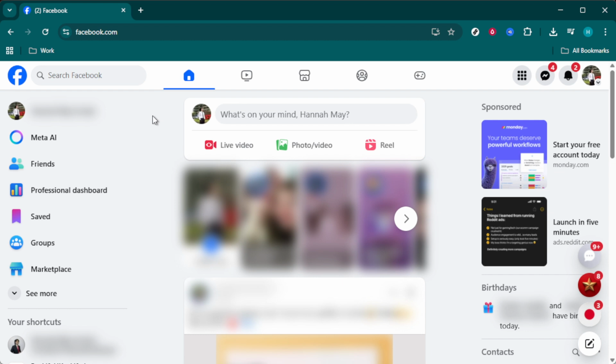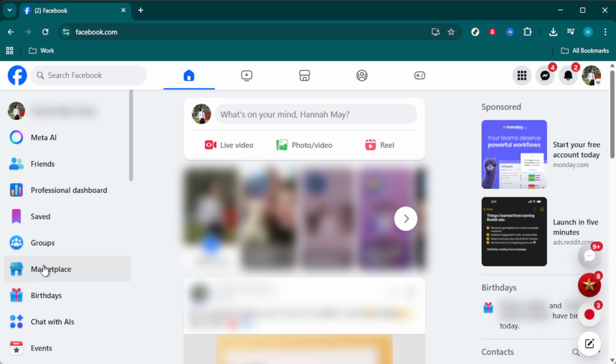First, you'll want to begin by accessing Facebook from your desktop browser. Simply type facebook.com into your address bar and log into your account if you haven't already. Once you are logged into Facebook and on the home page, you're going to navigate to the left-hand column where you can see a list of headings such as pages, groups, and others. Scroll down slightly and you'll find an option that says See More. Click on this, which will expand the menu further and reveal more options for you to choose from.